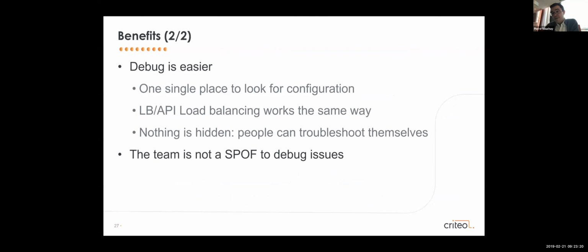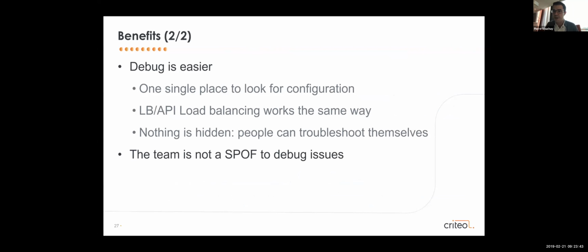So it's a complete inversion of control compared to what is currently done in most large infrastructures. Finally, as I said, when Consul is down, nothing works. So either it's working or it's not, but when it's not, people have a way to automatically find where the issue comes from. When you have a load balancing issue, there's no question about who is right, who is wrong. Everything is public. You can see it.